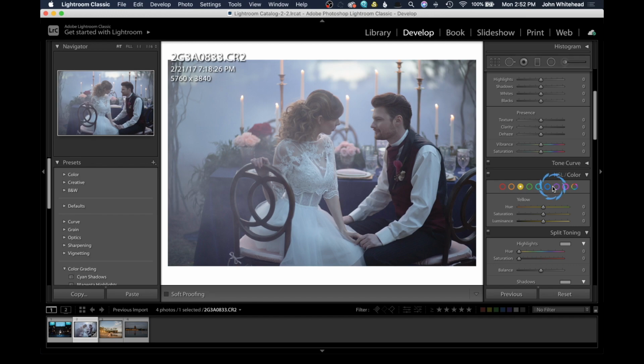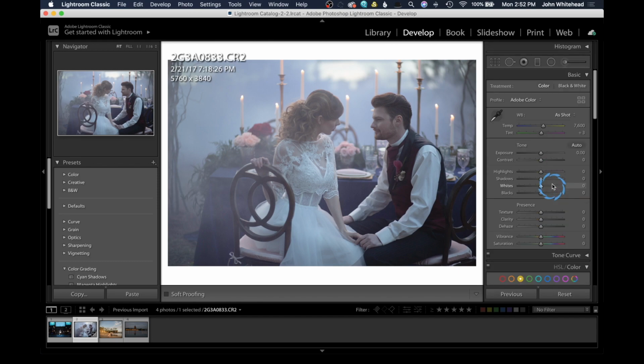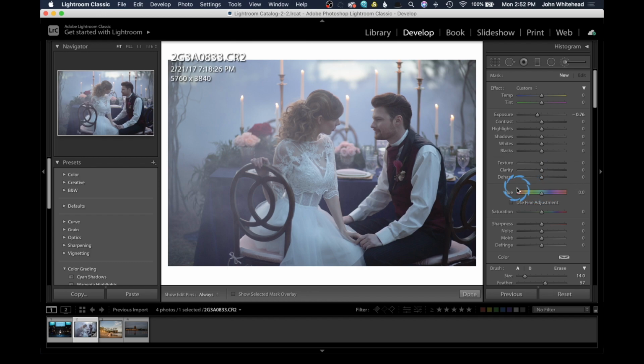Now, the biggest improvement that I think you're going to see in this program is actually that we can finally come in here, and we're going to grab this adjustment brush, and we can finally come in here and adjust some color. It's not the greatest adjustment in the whole world, but finally we can make an adjustment where we're adjusting color. So what we'll do here is I'll just come in here and paint on her dress.